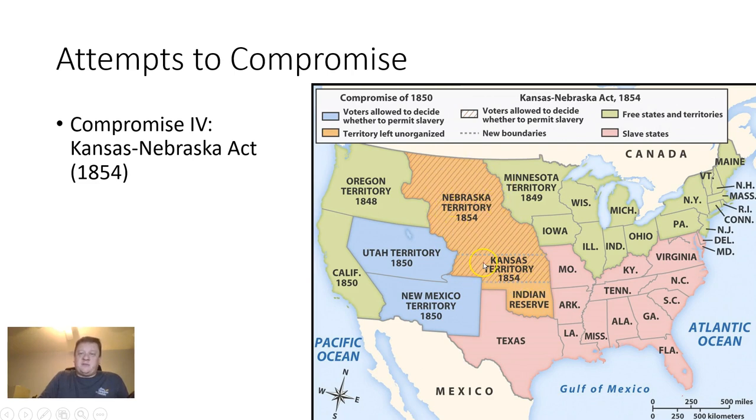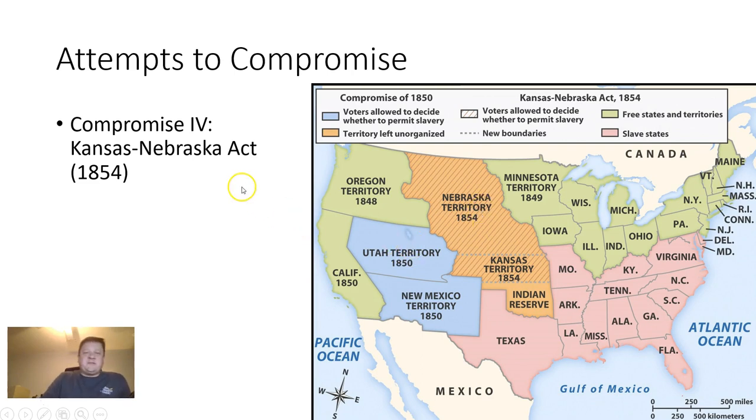So the old Missouri Compromise is obviously, it's not dead, but nobody cares about it anymore. And so this was a compromise, again, trying to appease both sides. As you can imagine, it did not appease both sides. Southerners like it in some ways. Northerners don't really like it at all.